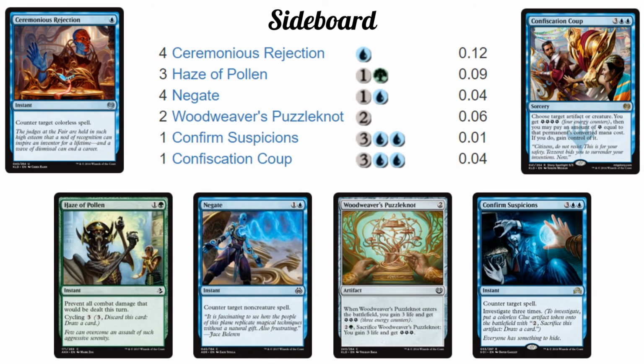1 mana just makes it super efficient in matchups where it's important. 3 Haze of Pollen. Haze of Pollen is just to prevent all combat damage that we dealt this turn, so it's a fog. I like it because it cycles if we don't need it, and if we do need it, we're probably in the aggro matchup, and it makes a lot of sense to put in. So if we need it, we need it, and if we don't, we can get rid of it. So perfect. Excellent for us.